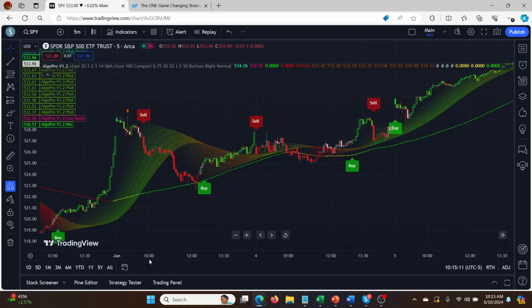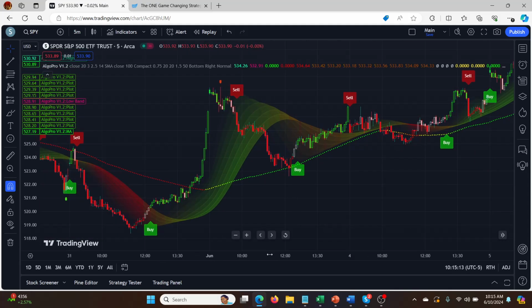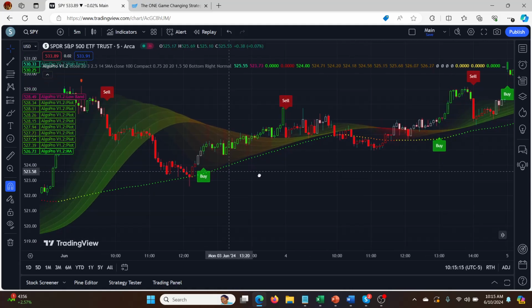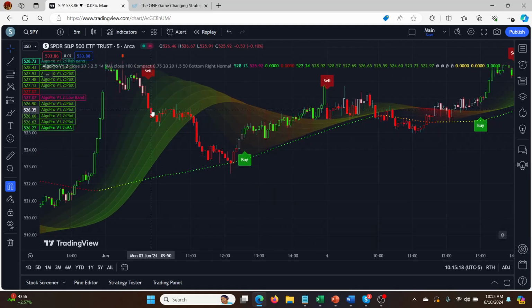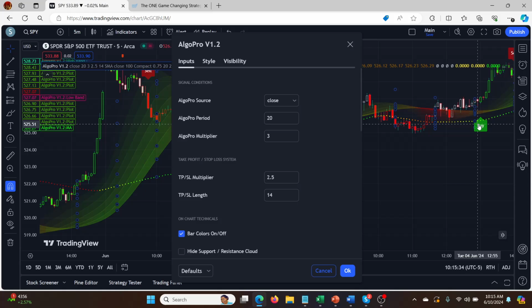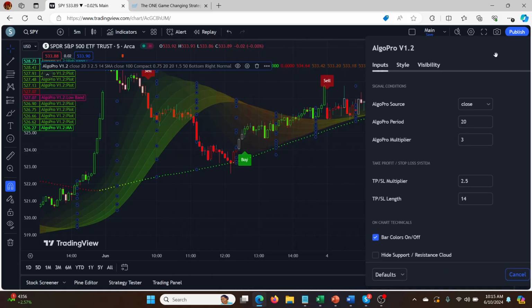So if we zoom in on this one, the sell would have been how many candles? 1, 2, 3, 4, 5, 6, 7, 8, 9, 10, 12, 14, 16, 20. Yeah, about 30 candles or so. And you can change this, of course, like I said, you can make these trades much faster if you want by changing that multiplier. So yeah, just change this and you'll get less trades.